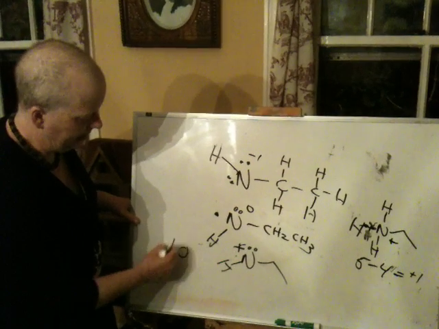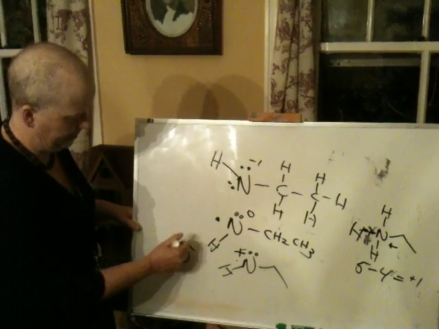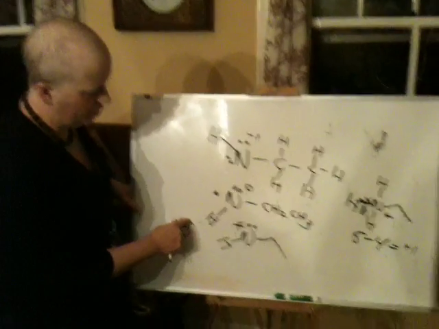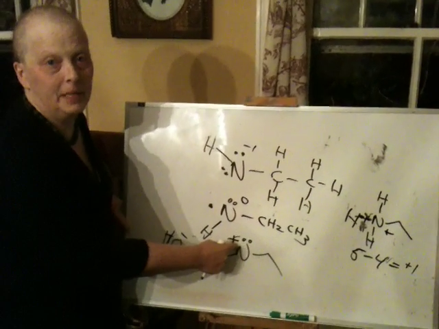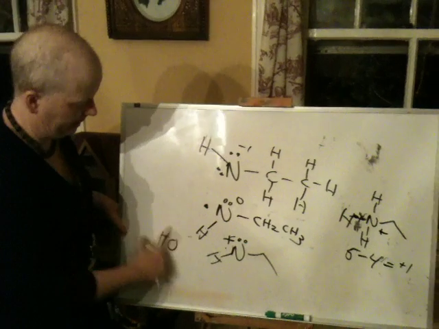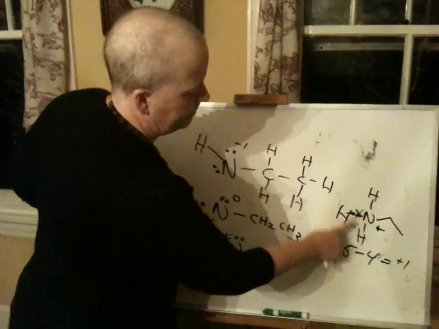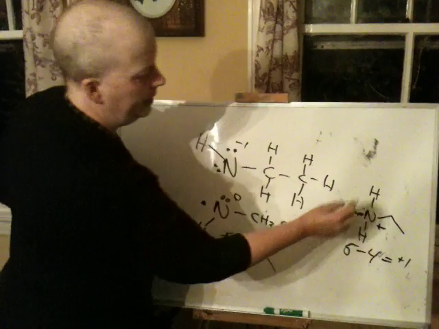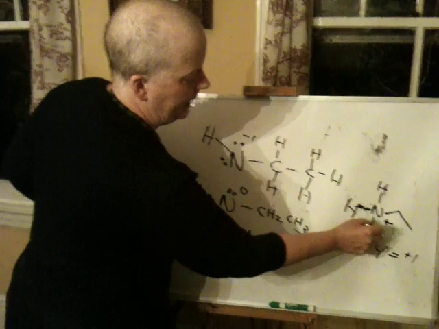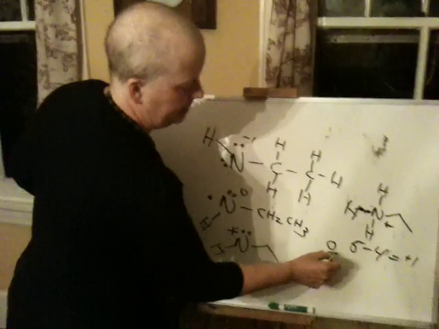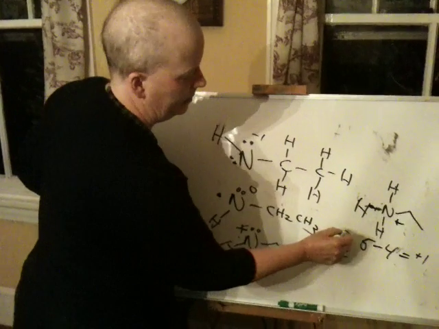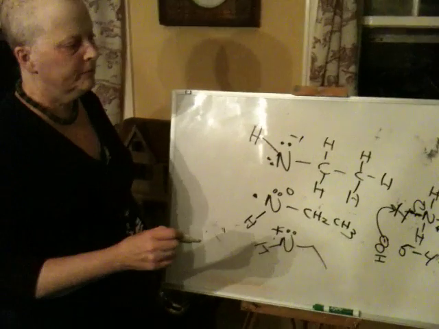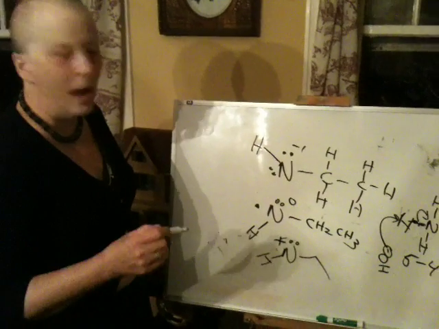So if I added, say, hydroxide to this, I'm just making this up, but if I added hydroxide, I'm drawing kind of a bizarre situation. This negative charge would jump right in on that nitrogen and grab it, because that nitrogen is truly positive, okay? But in this case, this plus charge is a bookkeeping charge, and really the charge is on the surrounding atoms. So if I added base to this, this is just something to think about. The base would pull the hydrogen off that ion. Now, why would it do that?